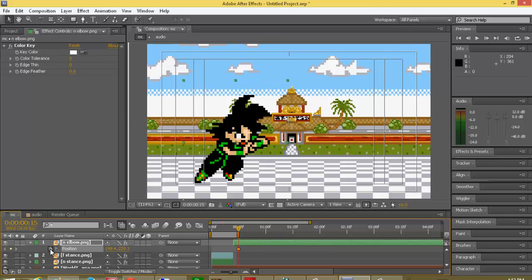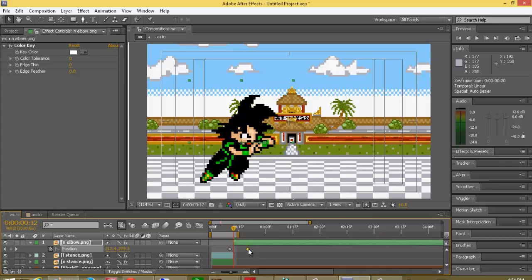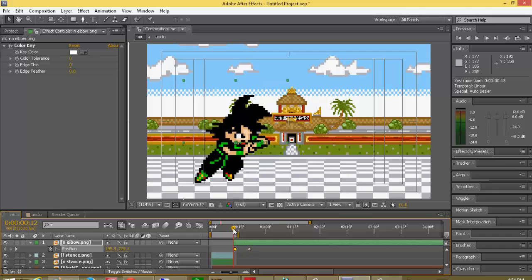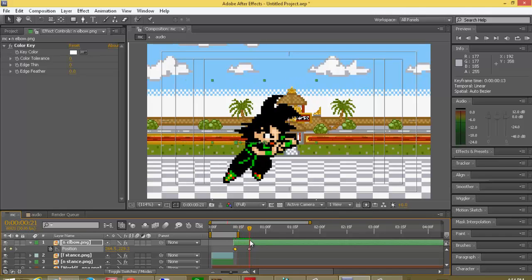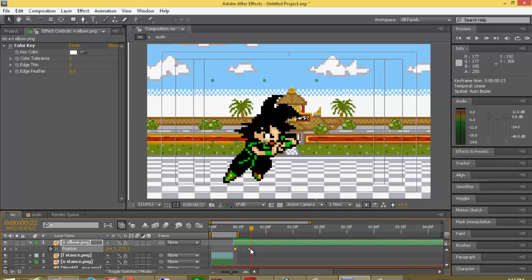1, 2, 3. Position. Position. It's been a while since I've used Adobe After Effects. I've been working in Flash. Actually, Shift. Go here. What if I could just switch these, like put these here, that one there. Oh, fine, okay. So I know I did wrong. Just switch them. It's easy. So if you ever get confused with that, just switch them. That's what I did. So we're not done with him yet.